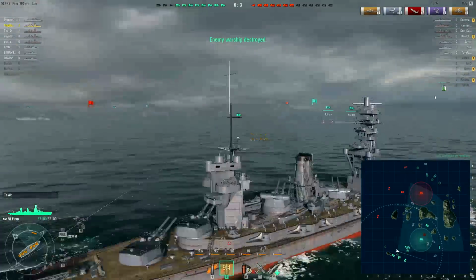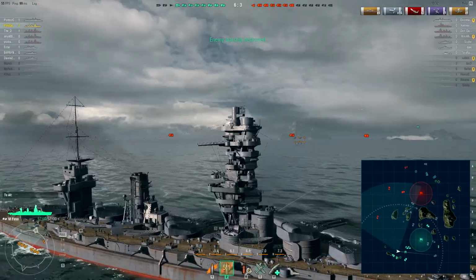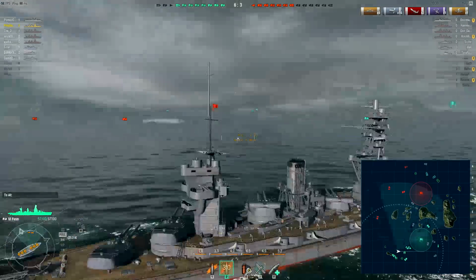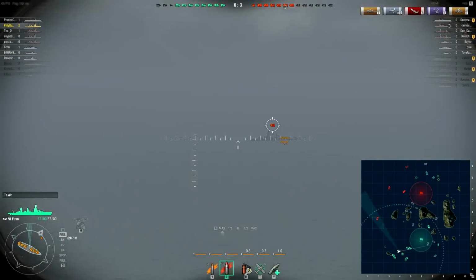Okay, so let's port the guns to the left. I want to ask my team to focus this guy. And how you do that, you bind a key and you put your little cursor over it. All stations.